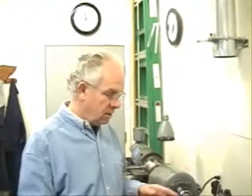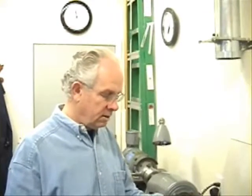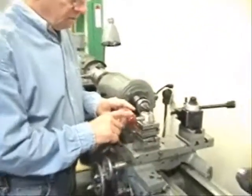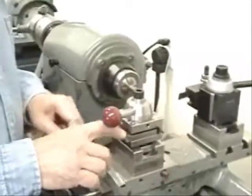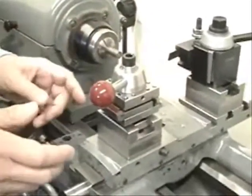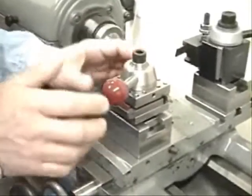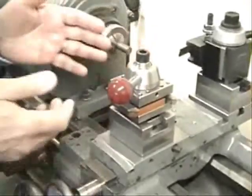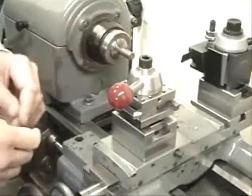What I'd like to do here today is demonstrate this turret tool post and put it into a cut and let you see how it cuts and how it handles a good deep cut on the lathe. The turret tool post has four tool locations, and right now I have four tools mounted in it. We unlock the turret tool post, rotate a new tool into cutting position, lock it down again, and it's ready for a cut.